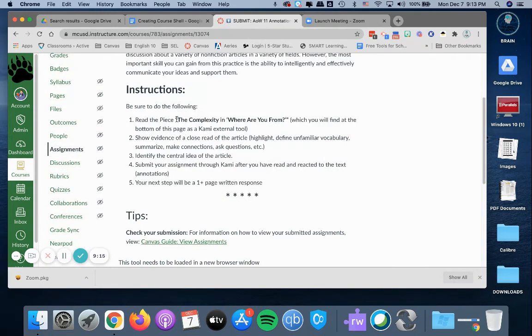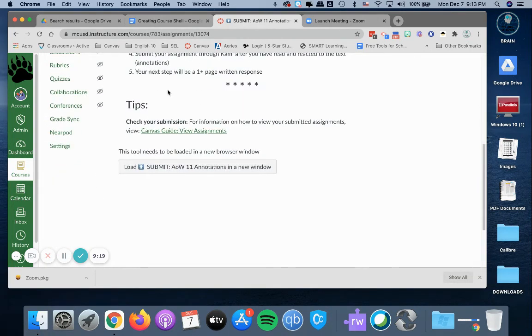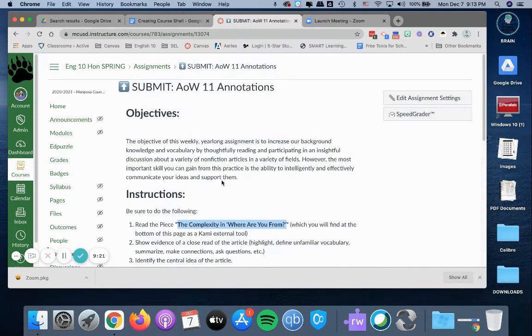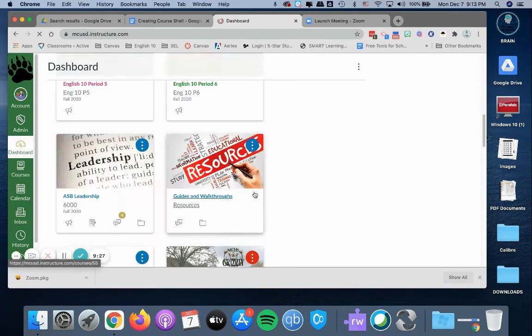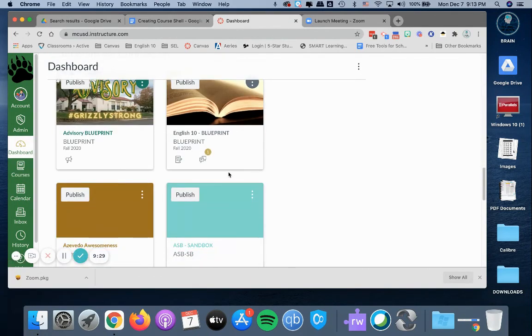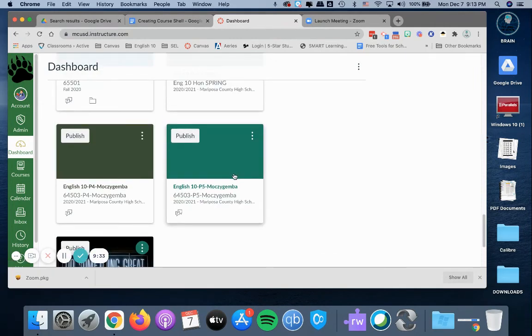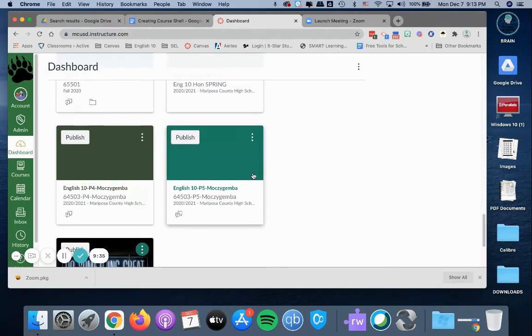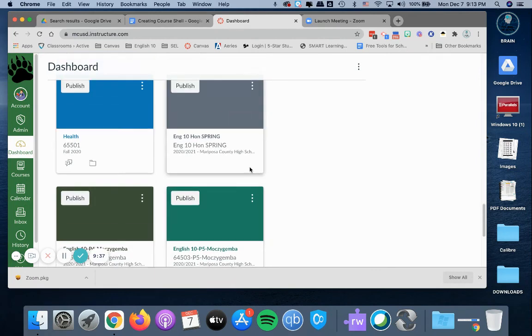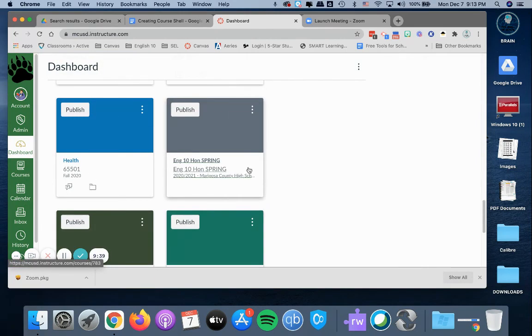So all I have to do is change the title of the article the students are going to read, and I have everything here. Just upload a new document as well. So you're going to want to leave that course down in your dashboard as unpublished. We are going to use this shell to put in the course that Aries creates for us when we flip the switch before second semester starts.